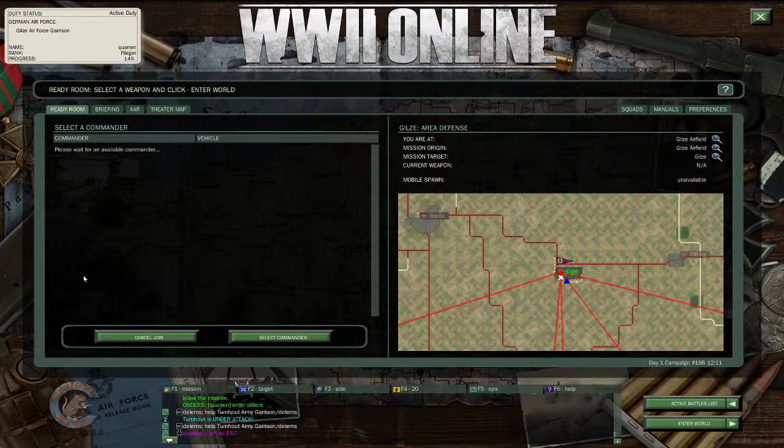No, it's the ready room. Bomber. The JU-88? It's a bomber, I guess. Try either of them, and then just click Enter World after you select it.